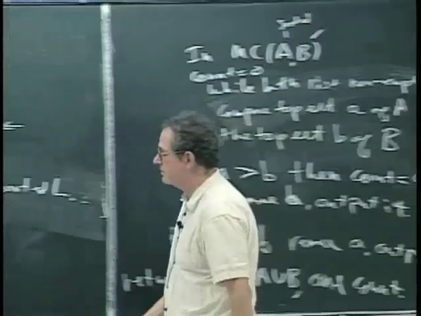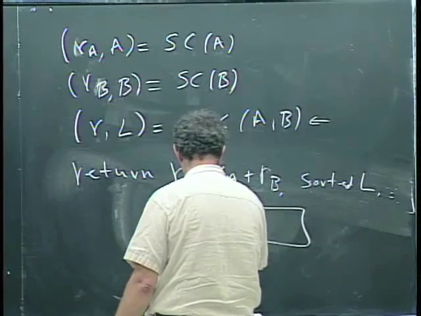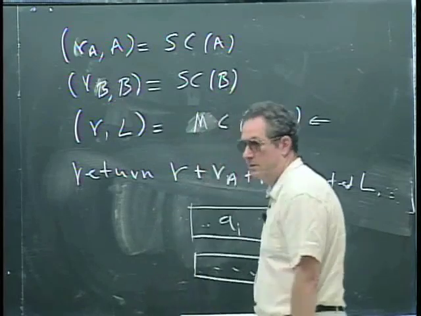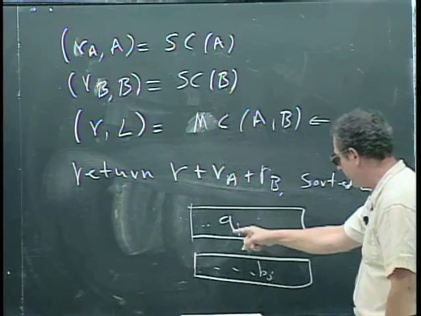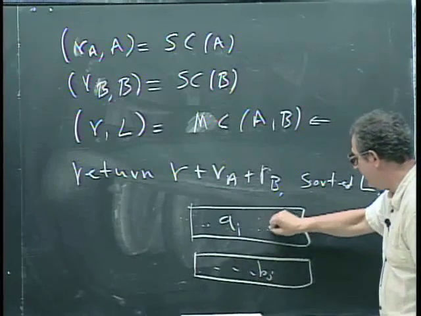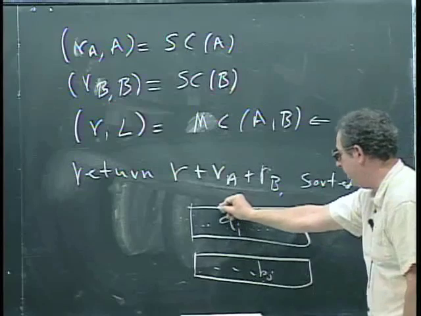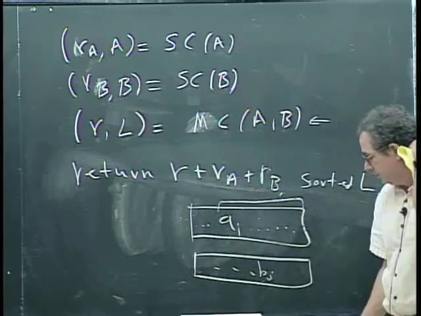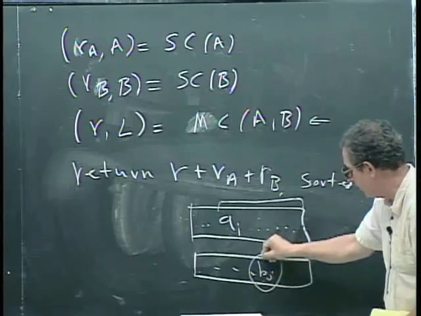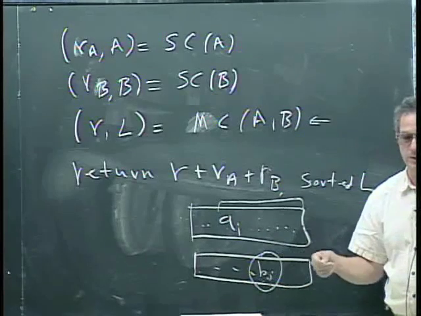Let me get this drawing back. So we were looking at the top of A, which may be down here at some moment, and the top of B, which may be way down there at this moment. And we were saying that when we find that A is bigger than B, then we've argued that every other element in A here is bigger than B. And so we're outputting the current size of A as the number of additional inversions that we're counting. Well, each one of those inversions is associated with an AB pair that involves this element in B. So every one of those inversions that we're counting can be charged.